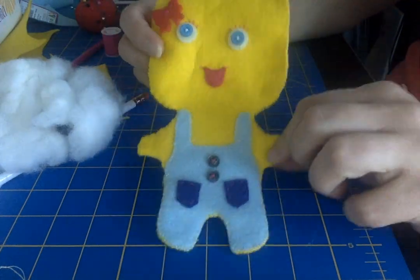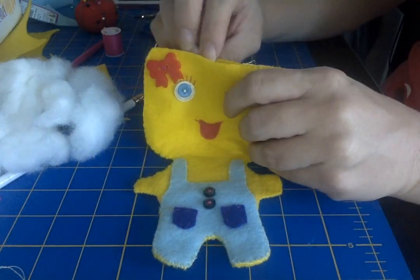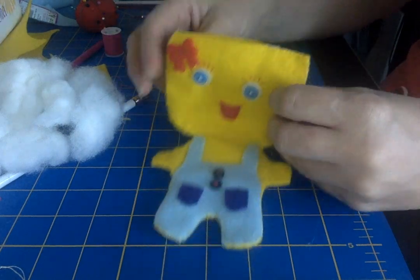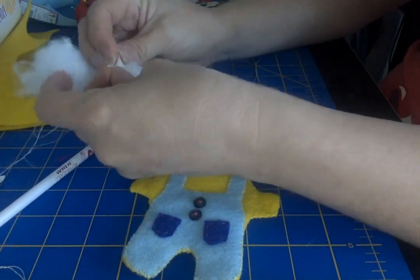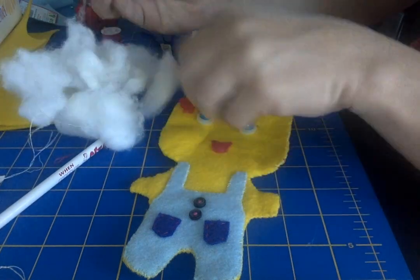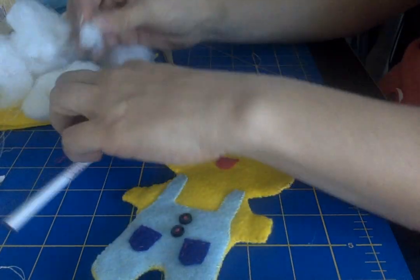Alright guys, so here she is, almost done. I've got about a 2-inch gap at the top. I have my fiber fill, which is the stuffing. Okay, small pieces work best.